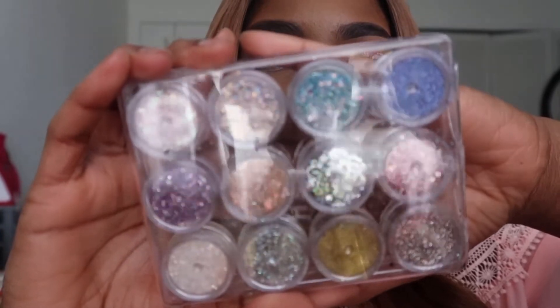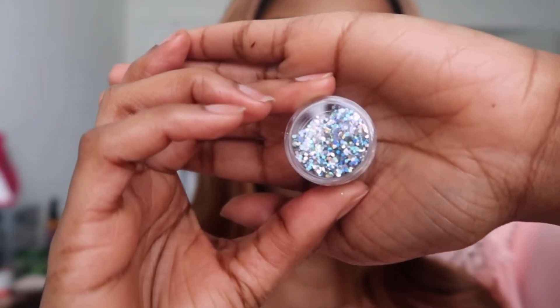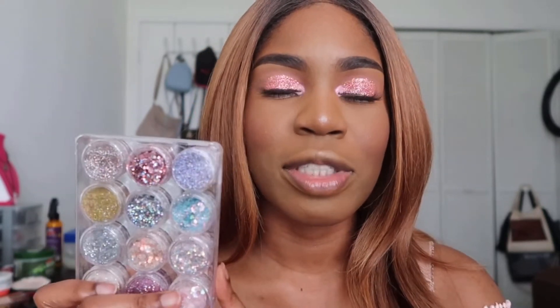Shipping was about $5 and it did take a while to get to me. I ordered this on April 19th and just received it a couple days ago, so shipping does take a long time but I think it was worth it. I was hoping the jars would be a little bigger — this is how small they are. But with glitter you only need a little bit, so I know this is going to last quite a long time. This is a black owned brand. She doesn't just sell glitters — she also sells lip glosses and just released an eyeshadow palette that's really, really pretty. I didn't pick that up since I've already bought so many palettes.